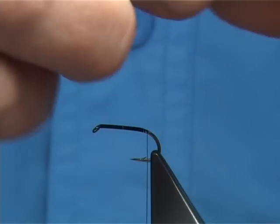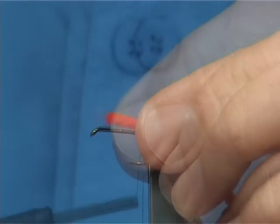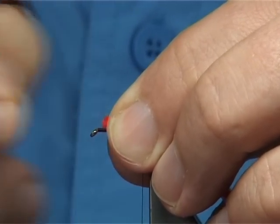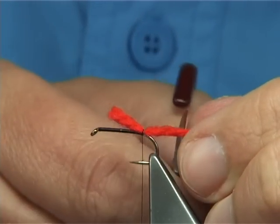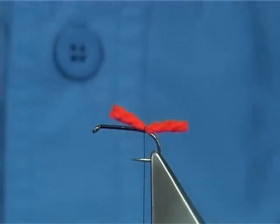This is the length of the wool, which I'm going to tie down. Full length of the body. See the length now. It's important that you get the length. Now you need at least 1.5 mm, 2 mm from the eye to tie in the hackle. The length of the tail is quite long. Have it much the length of the body, which is there.